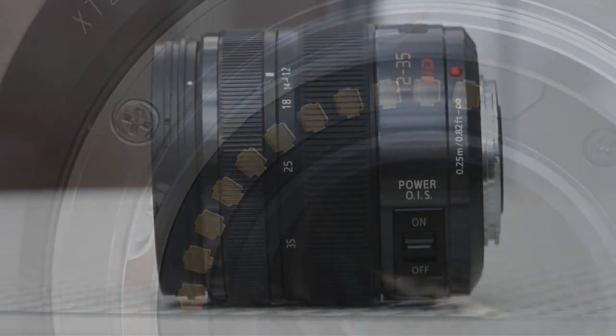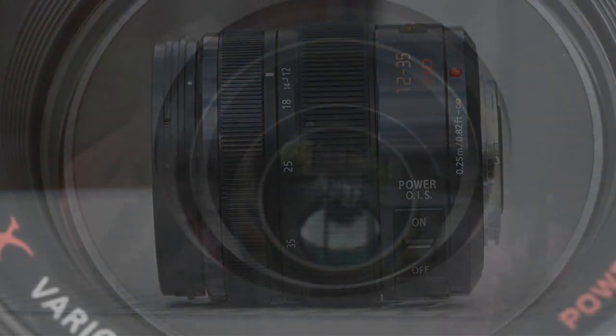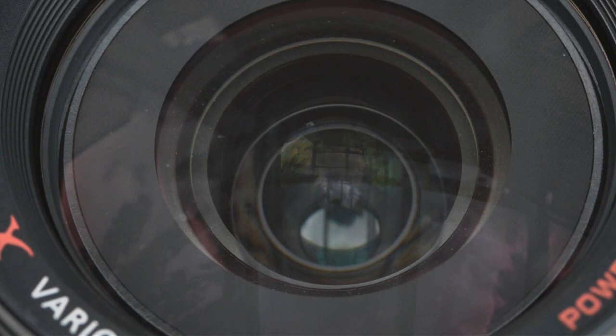How does Panasonic's flagship zoom shape up? The first thing to say is that it looks very handsome — a dusky deep grey or black depending on how the light catches it. Quite sexy in its way; it makes you want to touch it. Pick it up and it feels solid, almost like it has been machined, though the body is plastic. The lens mount is metal though. It feels surprisingly heavy which adds to the overall air of quality. It weighs in at just over 300 grams or 10 ounces, so actually is not that heavy.